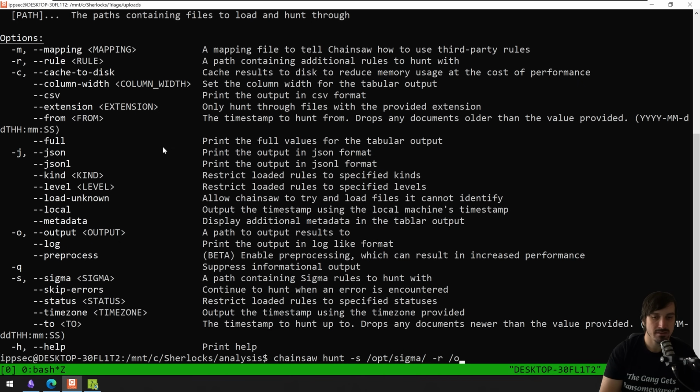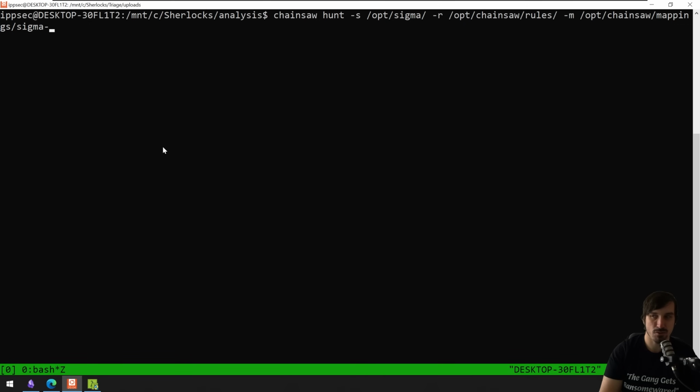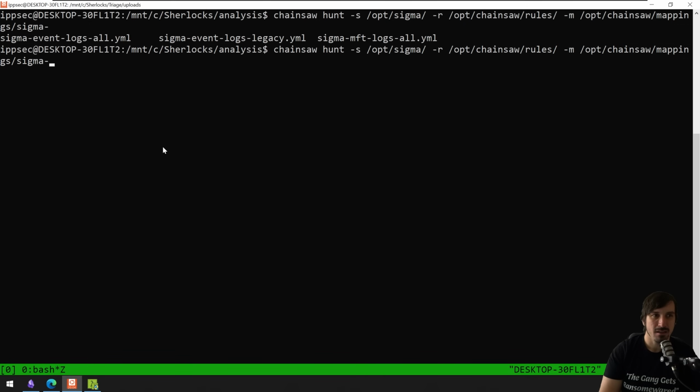The rules are going to be in opt chainsaw rules. And then there is a -m for mapping. That's going to map the Sigma to groups, I think. And that's opt chainsaw mappings. I probably should put these on multiple lines because I think my webcam is covering things, right? Or we can just do that to bring it up to the top.